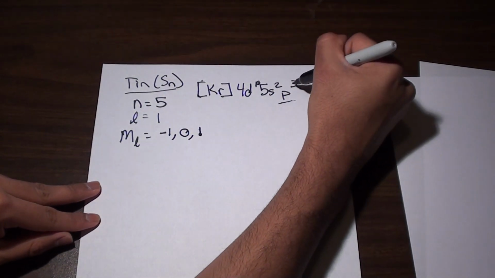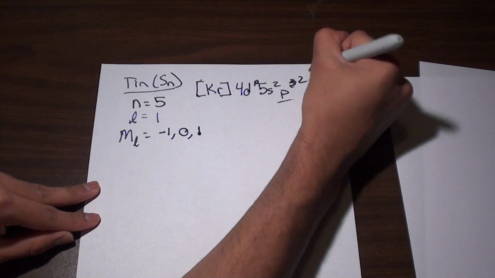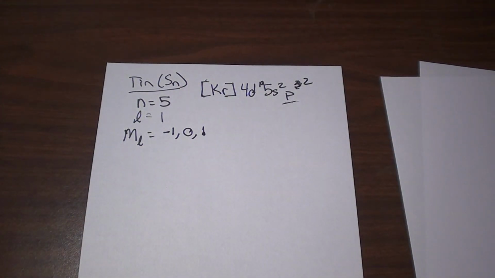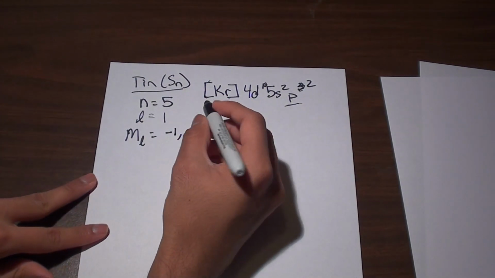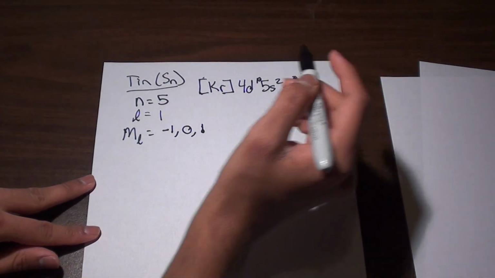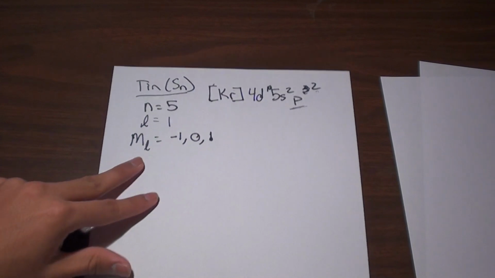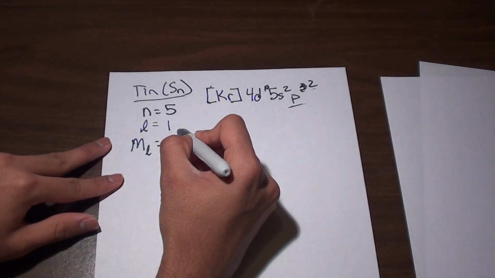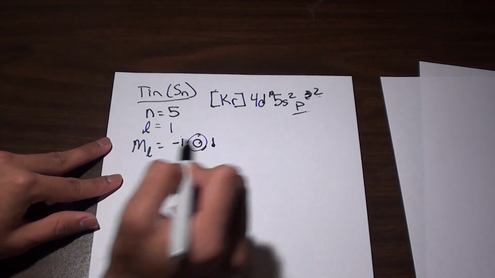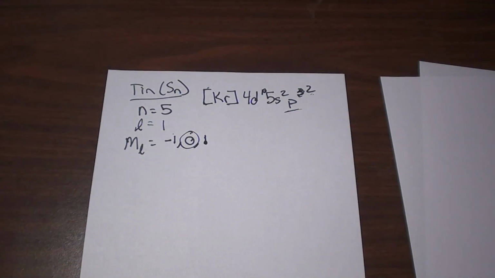And sorry, I just caught a little mistake I made up here. It's P2, because it is in the second column of the P elements. So here, because there's only 2, and the P orbital can hold 3 electrons, all you have to do is basically count 1, 2, and then you know it's 0. And this will work for anywhere.